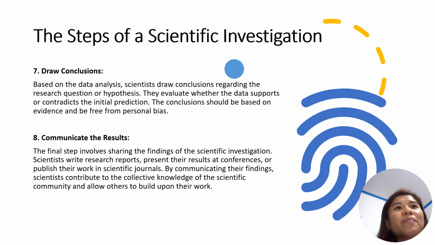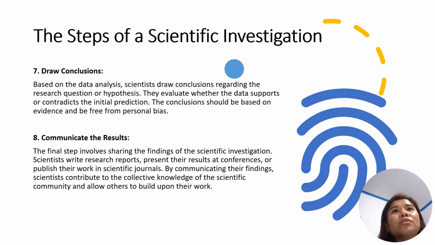Then the eighth step is communicate the results. So the final step involves sharing the findings of the scientific investigation. Scientists write research reports, present the results at conferences, or publish their work in scientific journals. By communicating their findings, scientists contribute to the collective knowledge of the scientific community and allow others to build upon their work.